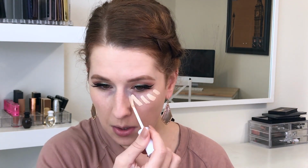So let's start by putting the Fair underneath. Woo, that's light. Okay. This is what I would normally do with any concealer: I put a few lines underneath my eye, and I'm gonna blend it out with my Beauty Blender that I'm gonna spritz with some Fix Plus. Because I have little fine lines under my eyes just from, you know, being 30, I try not to put the product right underneath my lash line. I just try to blend upwards. So this is definitely super light, like super light.